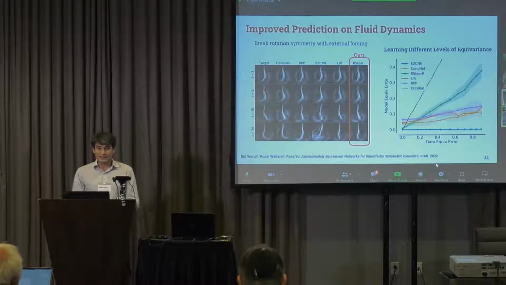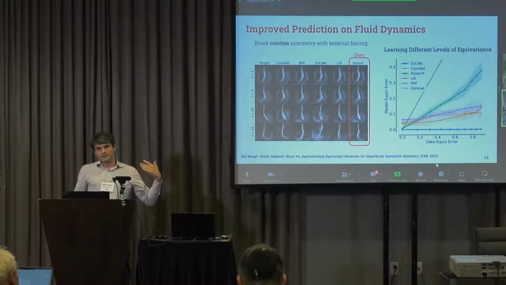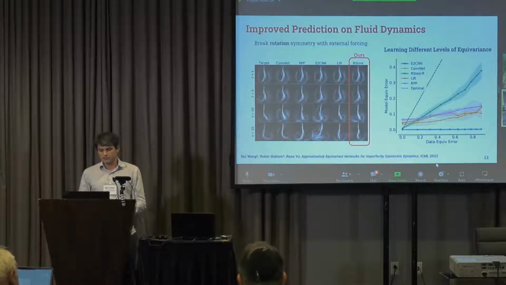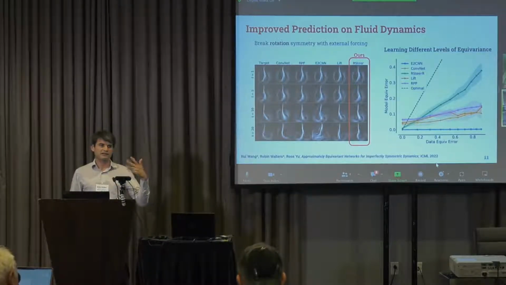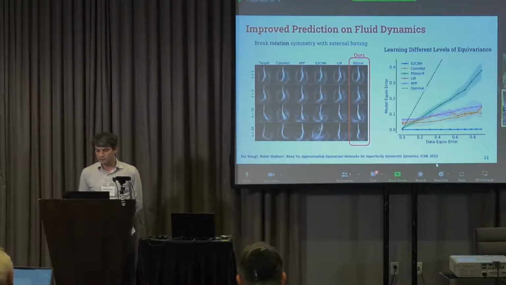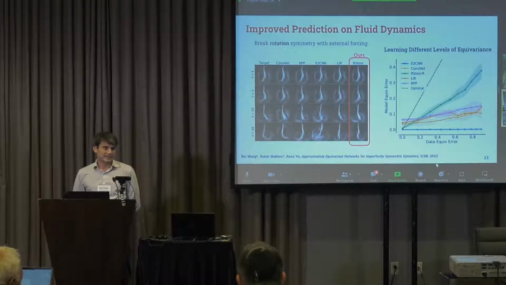Okay, so along the x-axis, we're increasing the external force that's breaking symmetry. Along the y-axis, we're empirically testing how much equivariance error our learned model has. If you look at the blue line, this is the perfectly equivariant network, and it is sticking to its guns of having zero equivariance error. Things must be completely symmetric. That dotted line would be the optimal solution.